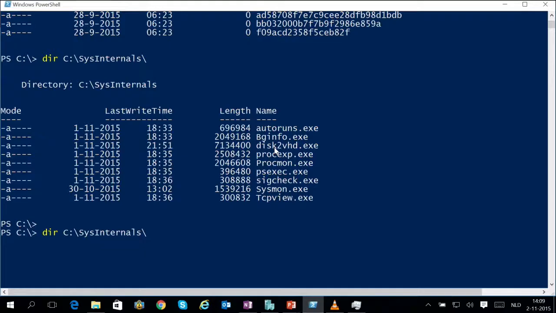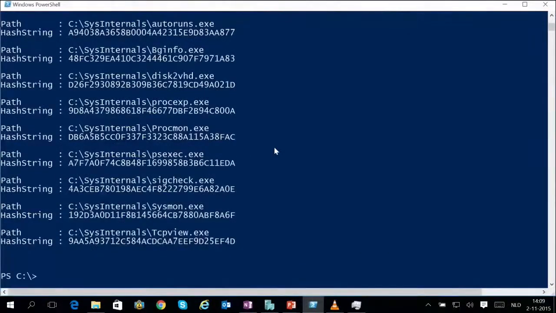So I can send the output to the get hash command. And then the output looks like this, and those are the MD5 hashes for those files. So I don't have to install any third-party tool. No, it's built into PowerShell, thanks to the community. Exactly. And this quickly verifies what was taken and what it is.